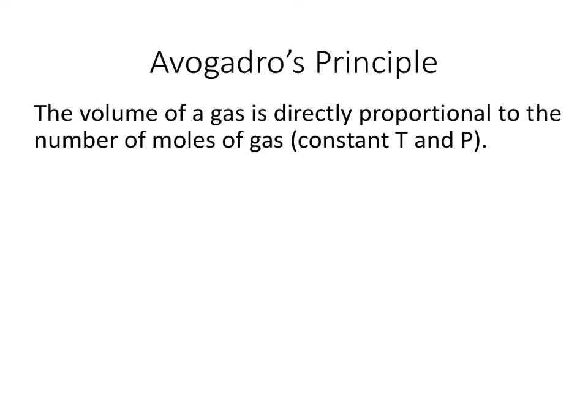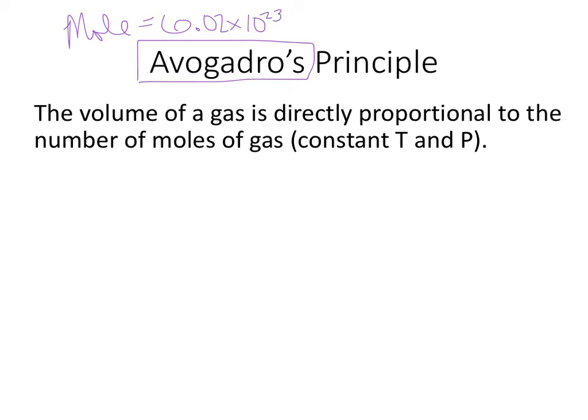Okay, we're going to start with Avogadro's Principle. Now, I don't think I've actually said that name so far this year, but Lorenzo Romano Amedeo Carlo Avogadro is the person who came up with the concept of the mole. He didn't actually discover that number that we've been using in class, 6.02 times 10 to the 23rd, but when that number was discovered, it was attributed to him because of what he was researching about the mole or about these particles of gas. So that number actually has nothing to do with Avogadro's principle.